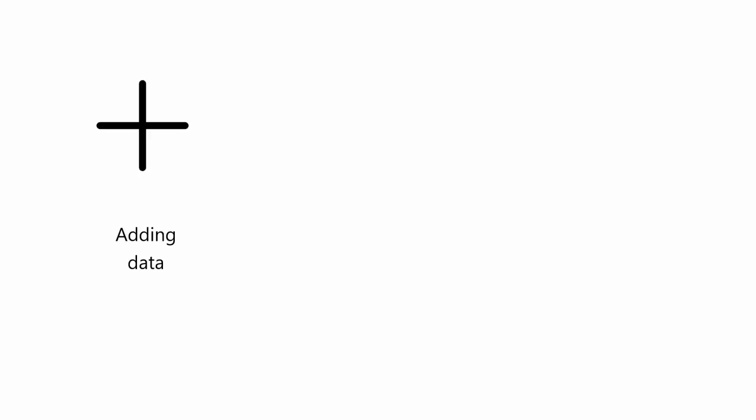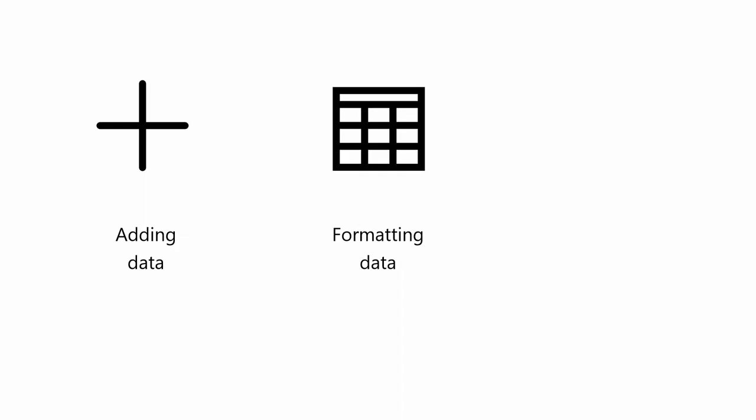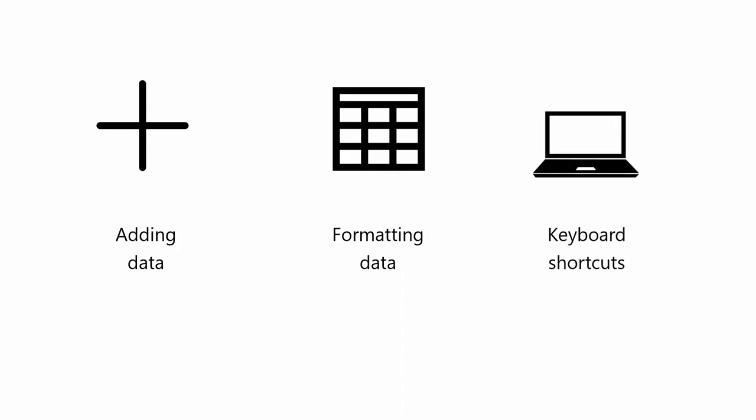You then learned how to enter and format data in Excel. You explored the different ways data can be added to a worksheet. You discovered how to use formatting to improve the readability of a spreadsheet, and you reviewed keyboard shortcuts for data entry and formatting. Next, you learned how to manage worksheets.